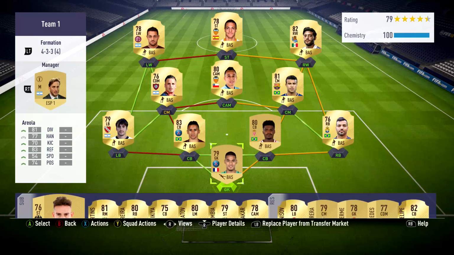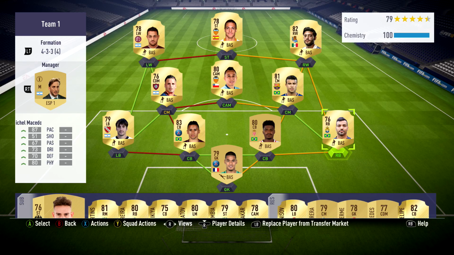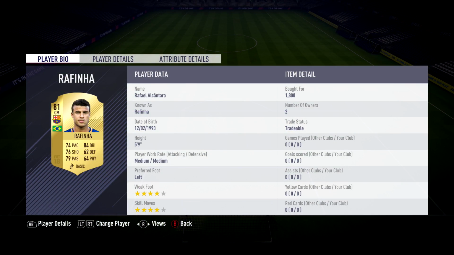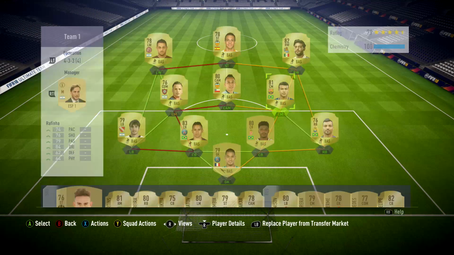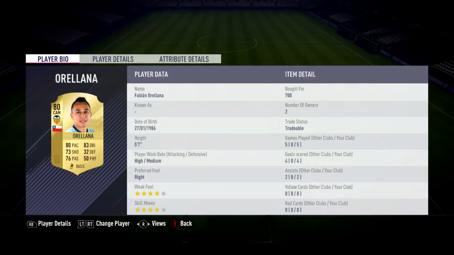But you can see this is the new team, at least one of the new teams. It's in the 4-3-3-4 formation, probably my favorite formation since I think like FIFA 15 or something. And yeah, very solid defense with some quick wingbacks. We got Marquinhos and Jemerson again. Then midfield we have Rafinha, 4-star skiller. We have also an old face in Orellana, played very well for me in the games I used him in.